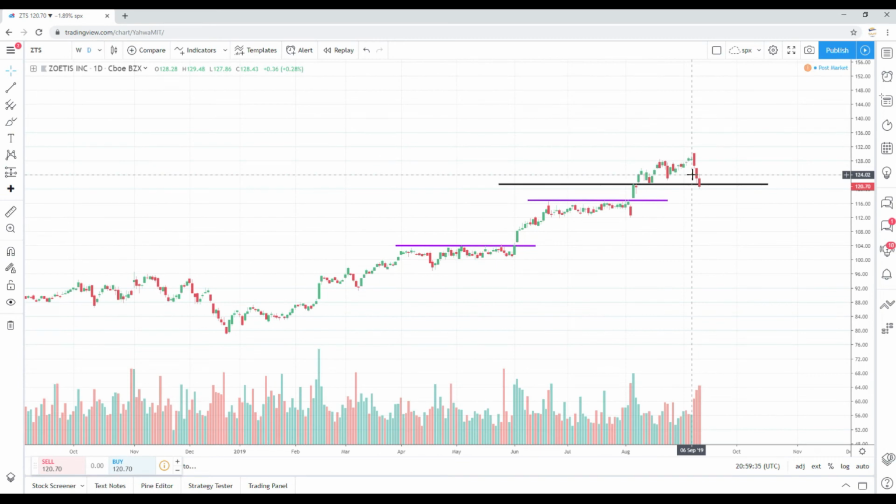All right, what else? So let's wrap it up and round it out with ticker ZTS. Let me update folks on this trade that we took in the premium member community. Again, as a refresher, we got into this trade somewhere in the low to mid, I want to say the low 90s. So in it for quite some time for those that held, hence why I always say it's best to hold on to your winners because you just don't know how far they're going to take you. And this one went as high as 130.08 before pulling back these last few trading days.